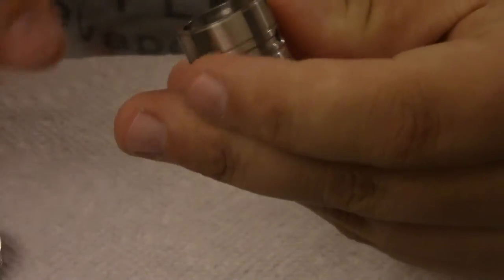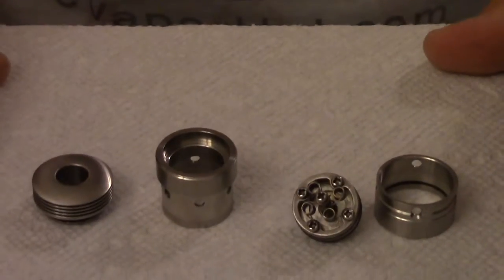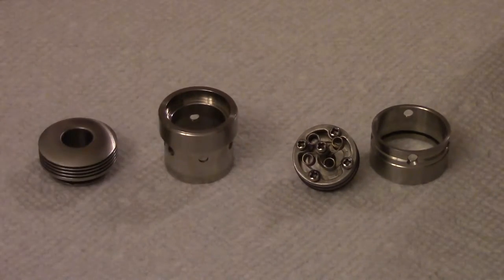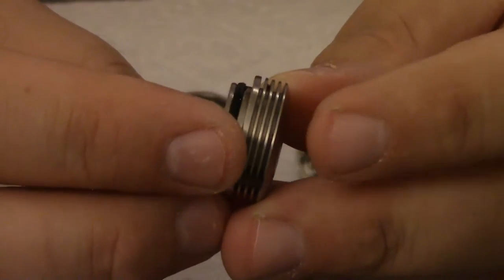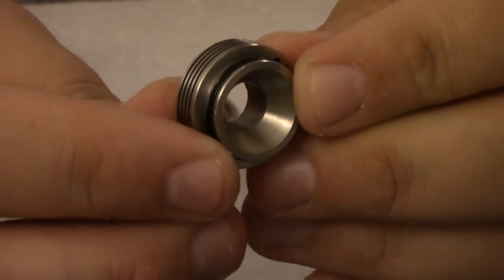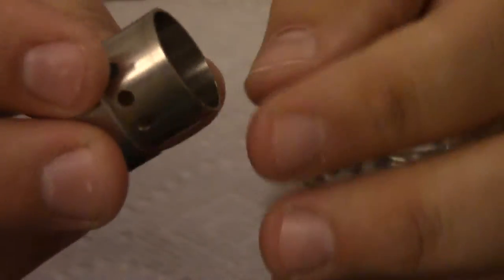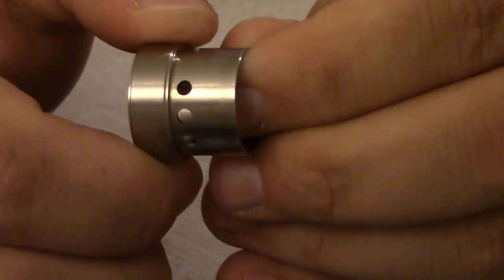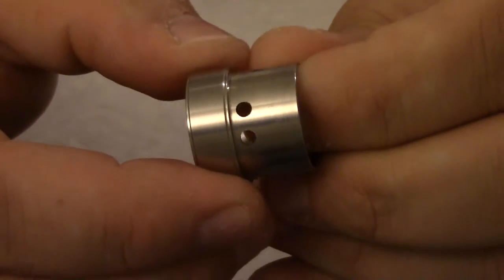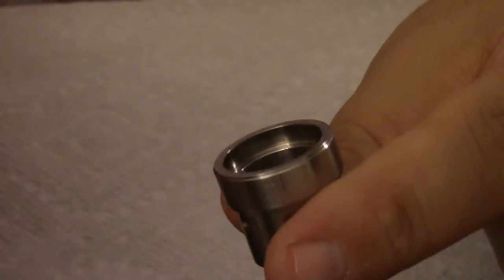So it comes in multiple pieces. You have your top cap, has fins for cooling, single O-ring, kind of conical design. Then you have your barrel, that's your air hole chamber. And you see you've got all these different air hole configurations. You could have single coil, dual coil, or quad coil. So, it's really versatile.